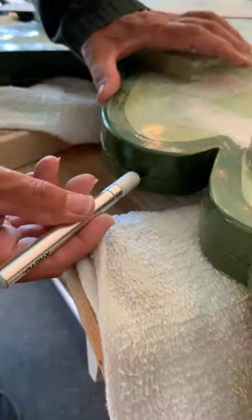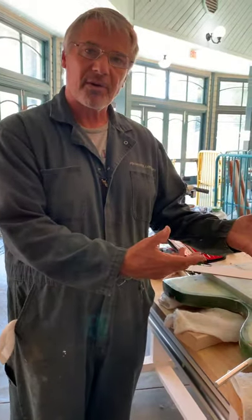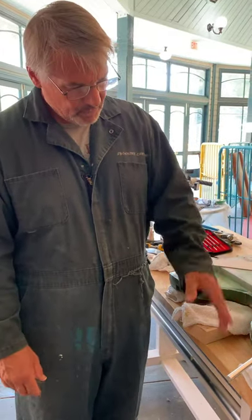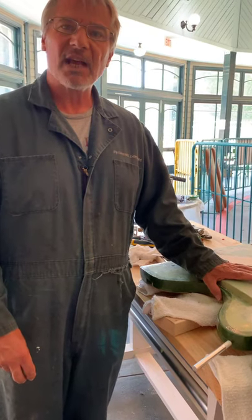I want to make sure we don't have that kind of an area where I can get any water in there and later on it's going to become a rotten area. So we're just sealing it up. Hope it goes for the next 30 years. Thanks guys, talk to you later.